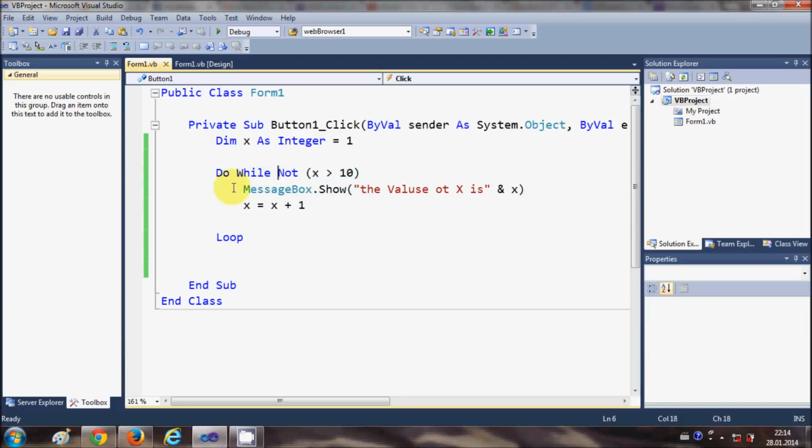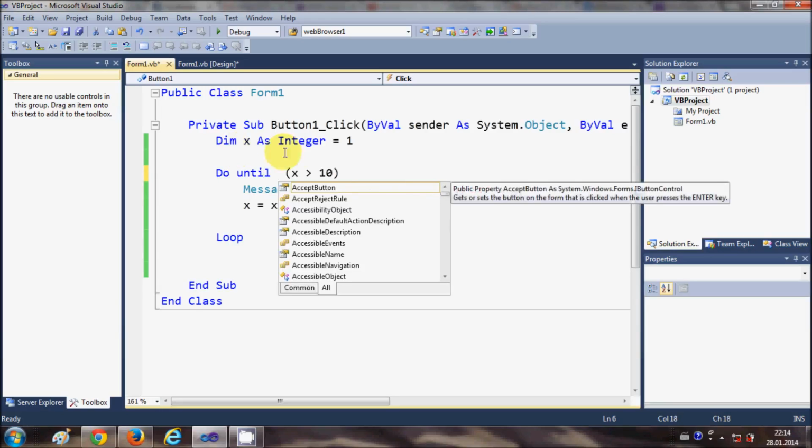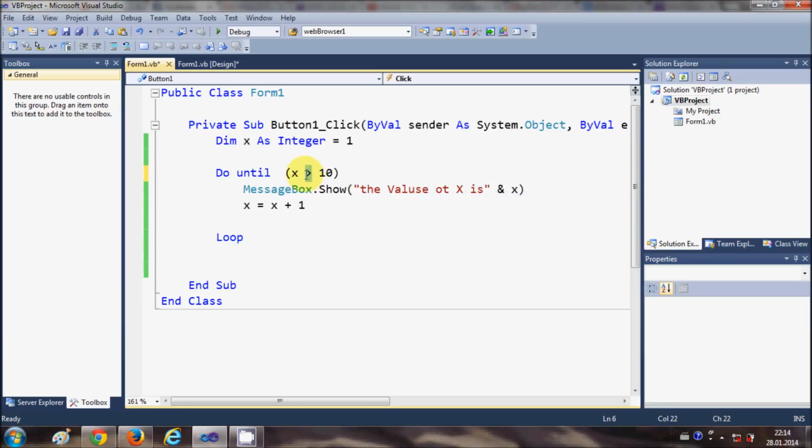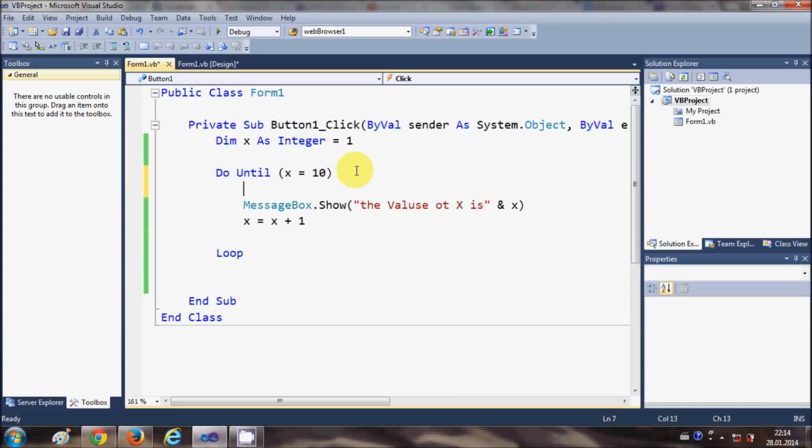There is one more loop you can make, which is do until loop. So for example, I write here do until, and I give the condition x is equal to 10.